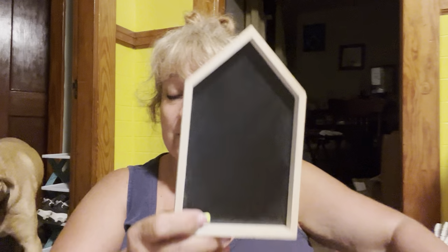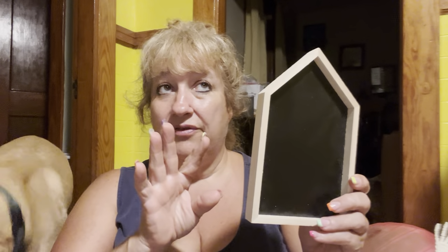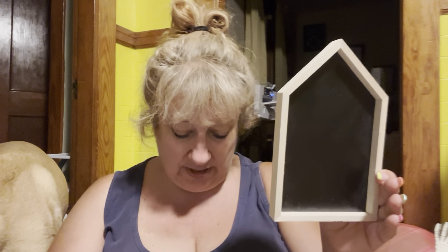They are not both in this bag, but I have this one and I have a white one. So I will now have five different houses for my pier and a couple of different styles. So to go with this, I have a white dry erase marker somewhere. You'll see it come across it.